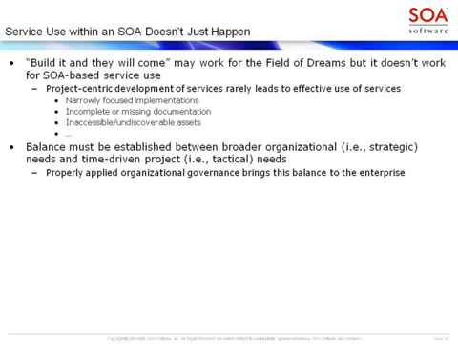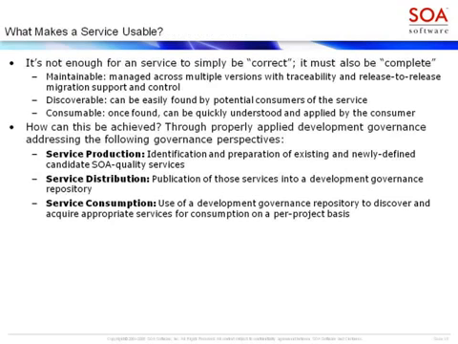Again, that's not to say we can ignore the project or tactical needs of the organization, but we need to balance between those tactical needs and the strategic needs, or end-to-end organizational needs, of the enterprise. And if you apply appropriate development governance, you can help bring this into balance. I alluded to this earlier in our discussion. What makes a service usable in the organization? It's not enough for a service to be correct.